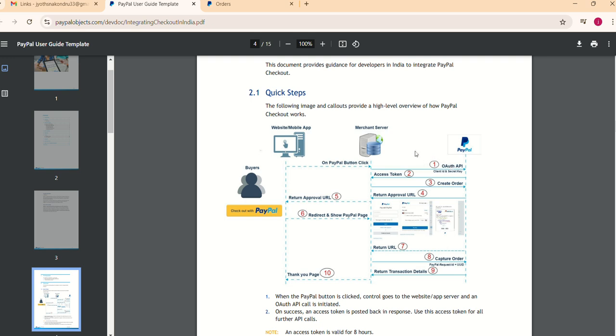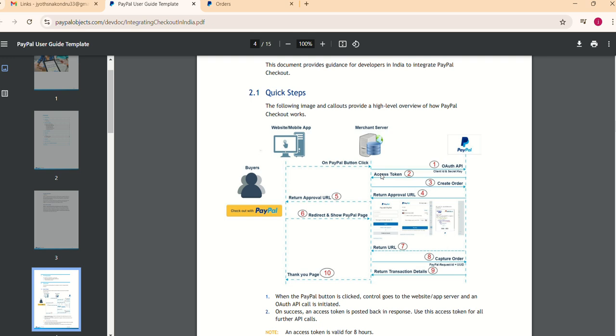So we need to write some code for this. After we call PayPal, if all goes well, PayPal accepts this call, redirects, and gives some token. Here is our token. So after connecting with PayPal, it gives us a token.